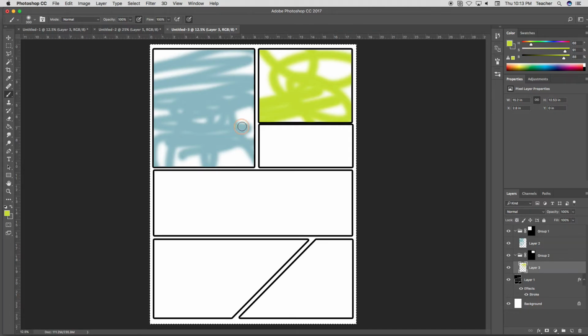So you can do a really nice comic this way, and you can have the freedom to draw without having to worry about cleaning this stuff up afterwards. So that's pretty cool. So that's kind of how you would set up a comic page or a digital comic, and then be able to draw in each cell individually. So students usually like that technique. It's kind of a neat trick, and it makes a lot of sense.